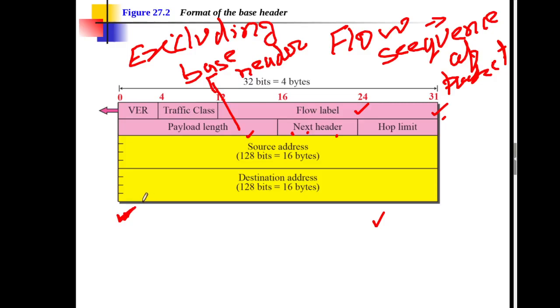So basically, next header is either one of the optional extension headers used by this IP, or the header of an encapsulated packet. Maybe the packet will be UDP, or I should say ICMP, TCP, UDP.